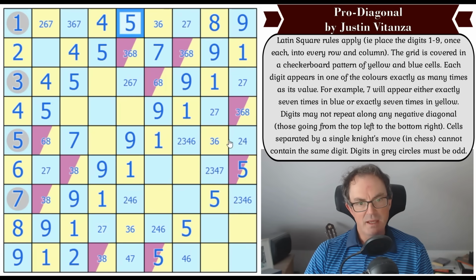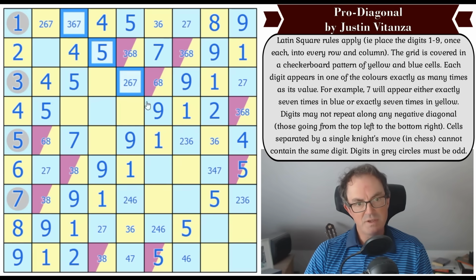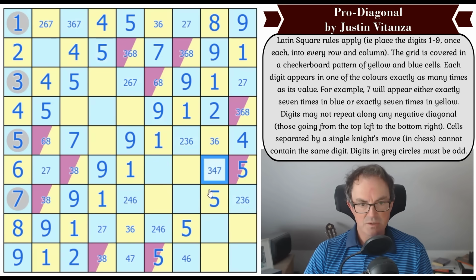Okay, there's a 5 there and a 7 there. So this now is a 2. That's a 4. This 2 sees that cell. This 4 sees that cell. And that cell. So where's the 4 on this diagonal? And there needs to be one. It's got to be there. Yeah, so this is going to be... there's somehow or other this is a line of 4s now. We just have to work out why.